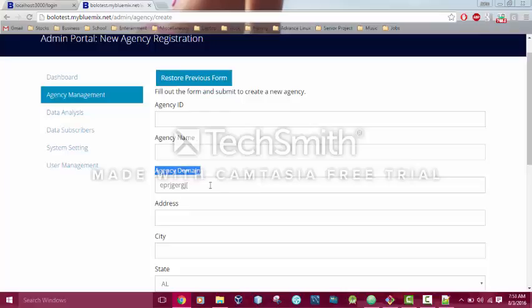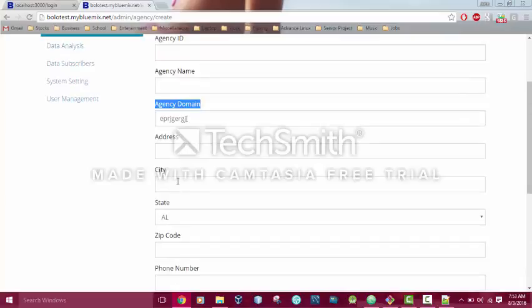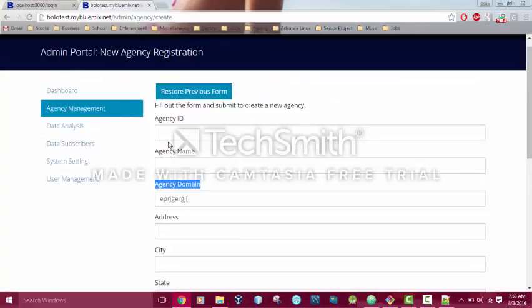You want the user to know before they click submit and have to do it repeatedly several times because there's a small error in what they put in, that this has to be filled out. Same thing with the agency ID. If it's a minimum of 4 characters, then that should be pointed out that, okay, you need at least 4 characters. If it's 6, you need at least 6. If it's 6 and no more than 8, then make that a validation.